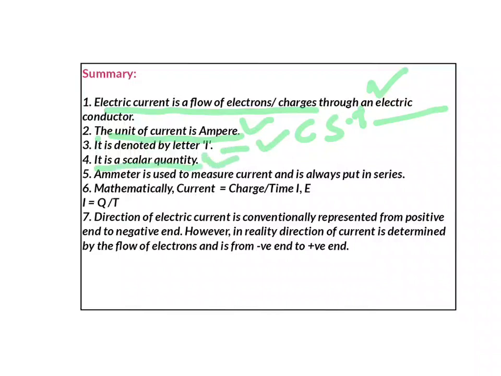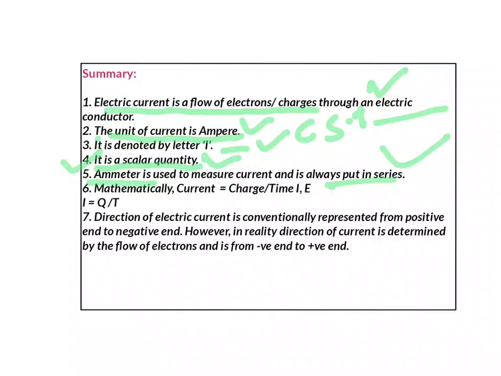We have also discussed that it is a scalar quantity. Though it has a direction, it is still considered a scalar quantity because the vector rules that are applicable to vector quantities do not apply to current. That is why it is considered a scalar quantity. And second, the direction part is not that versatile. It only flows in two directions, so multiple directions or multiple orientations are not possible. That is another reason for it being considered a scalar quantity. If we have to measure the electric current, we can measure it using an instrument called an ammeter, and an ammeter has always to be put in series.